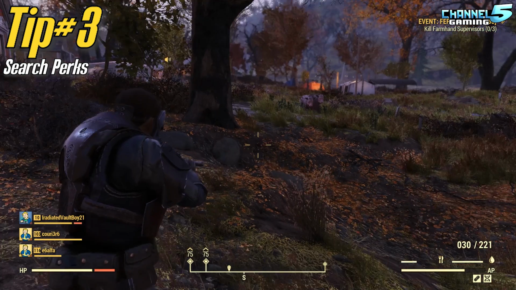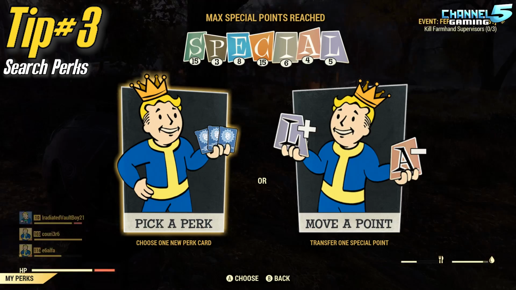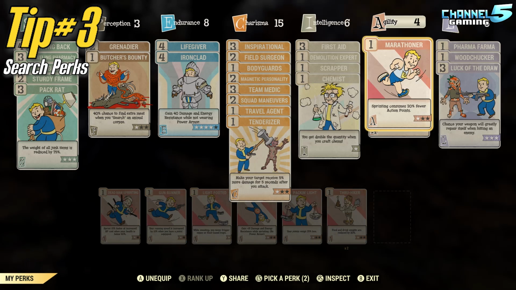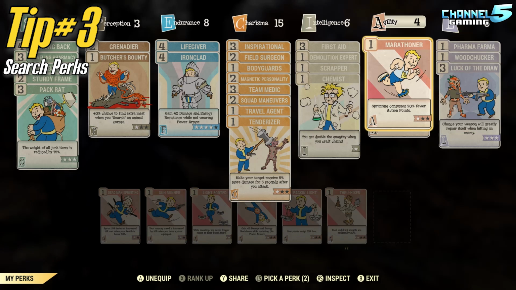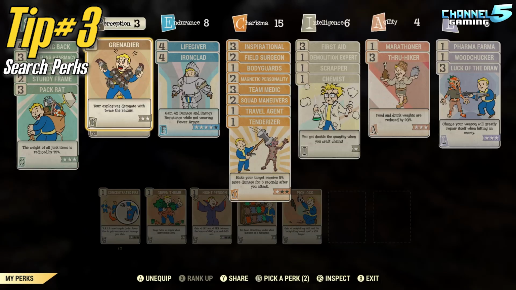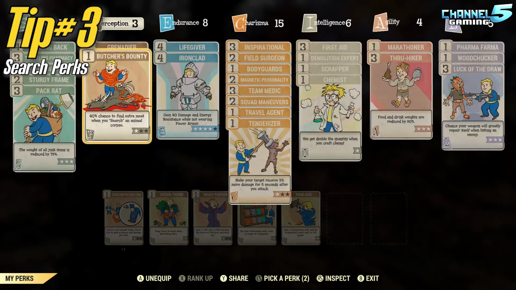All right, guys, tip number 3. While it's a quick tip, it's actually one I was completely oblivious about, and that is loot perks such as Butcher's Bounty, 40% chance to find extra meat when you search an animal's corpse. Same with Pharma when you search a chem container, and then there's some other ones such as the ammo can do, everything but green thumb. Reap twice as much when you harvest flora.